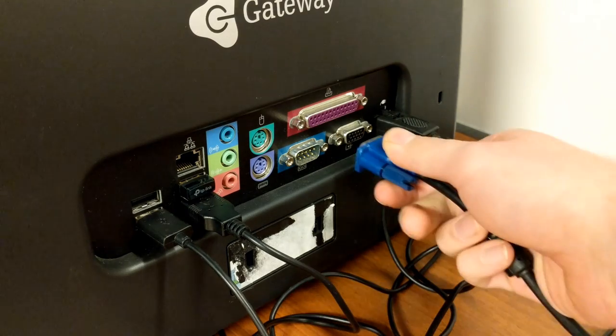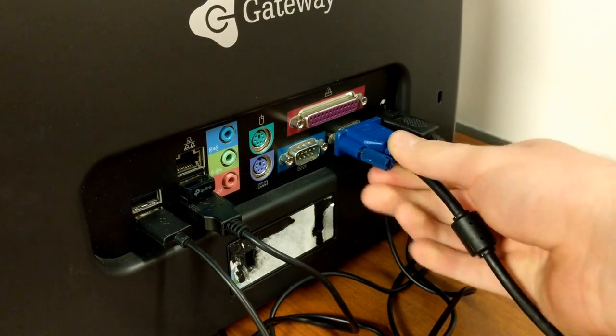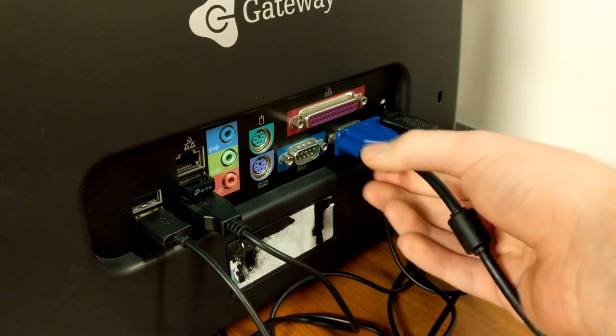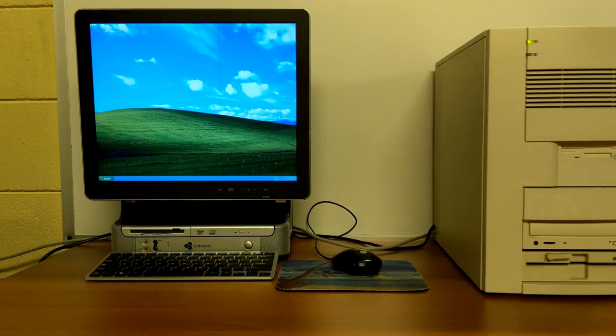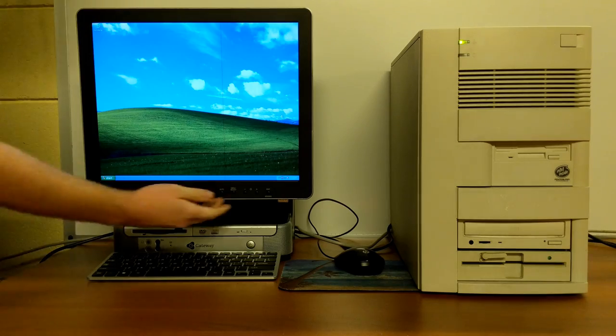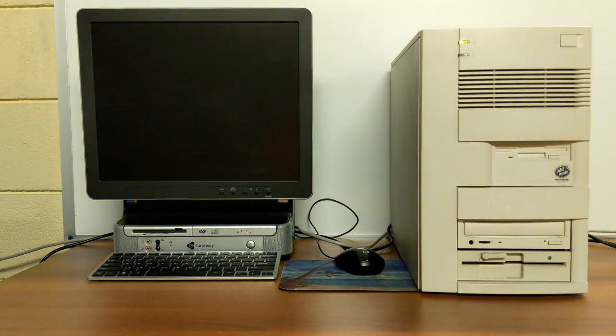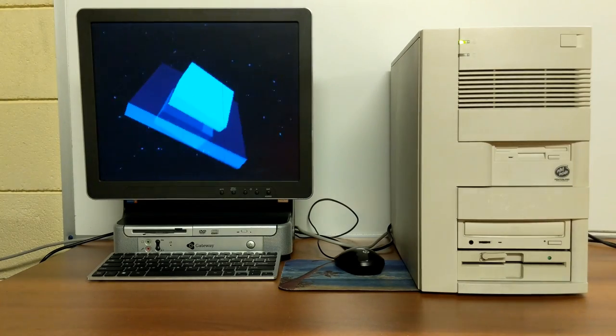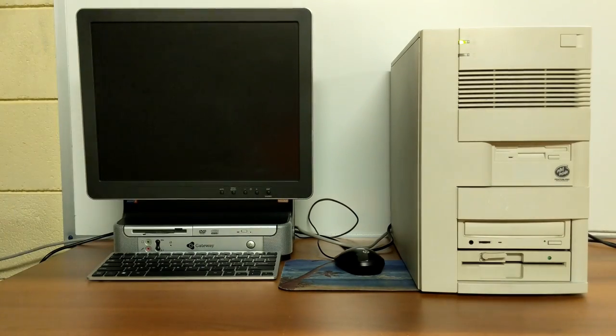The Profile isn't just limited to audio pass-through, though. You might recall that I pointed out the VGA port on the back of this machine. But that port isn't actually for a second monitor. Instead, you can plug the VGA output from another computer into the Profile and use it as a monitor, switching between inputs by a button under the display. This effectively turns the Profile into a KVM switch between itself and another PC, allowing you to have two PCs without eating up a ton of desk space.